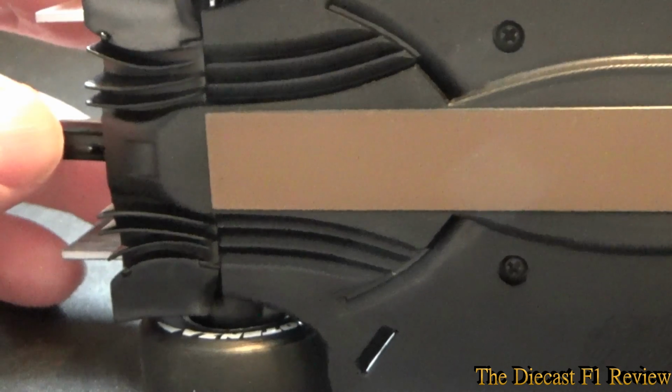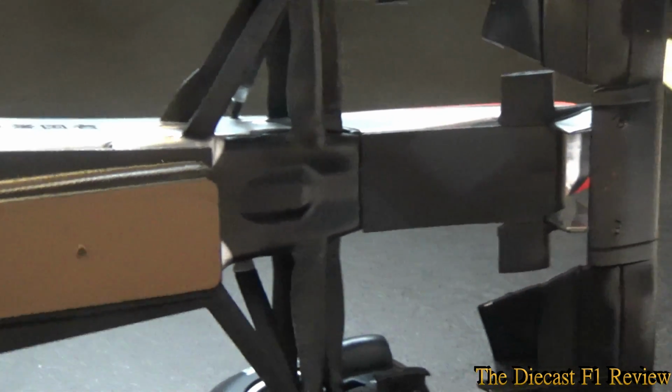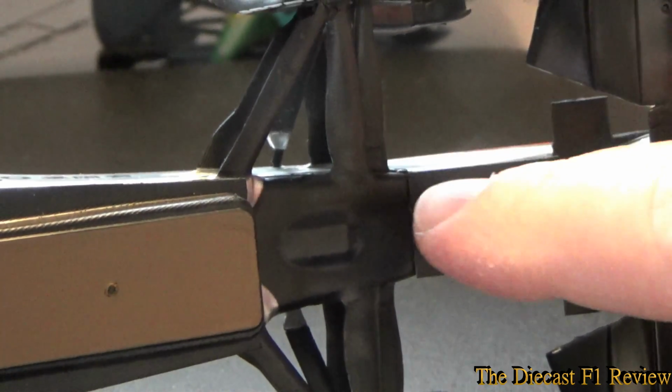All the gubbins going on there, all along the plank, and all the areas attached under there. Up towards the front as well, you can get an idea of that scoop on the front. Pardon me, that's not me farting, that's the tripod. And you've got the scoop just there.